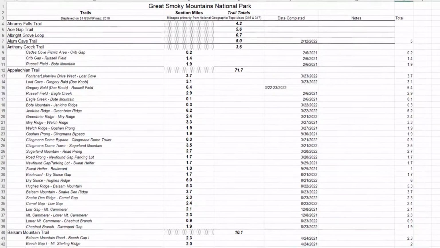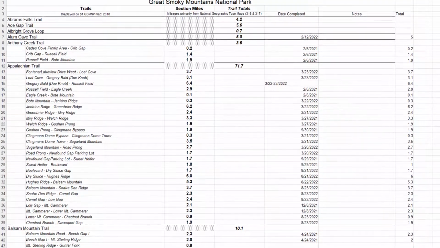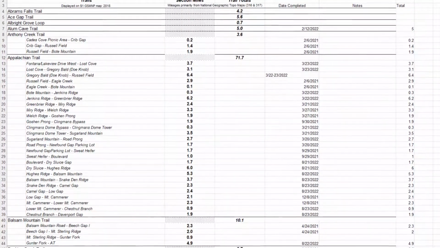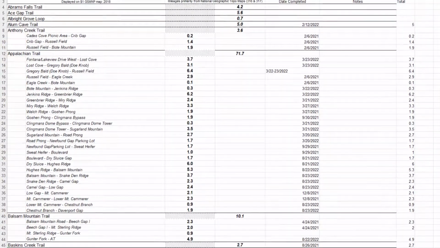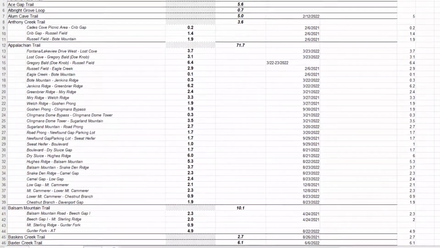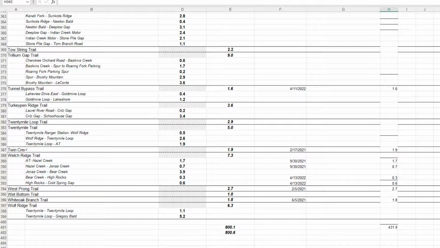So this particular document, as you can tell here, does break each trail down by the segment at the juncture, which is one reason why that's how I do my videos, where I video the juncture of the trail that I meet at for the most part. If you look there at the bottom, it says the official miles. It's got 800.1 and then 800.6. As you can tell, my official miles at this point are 431.9. That is counting all of the trails that I did last week, which will include the next 3 videos that you see as I post in the next subsequent weeks.